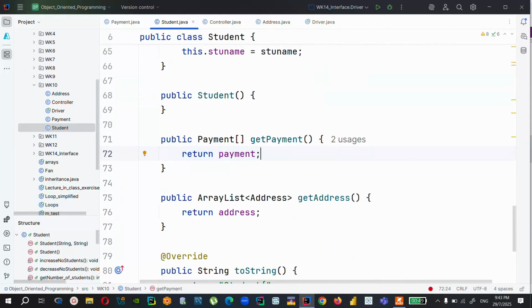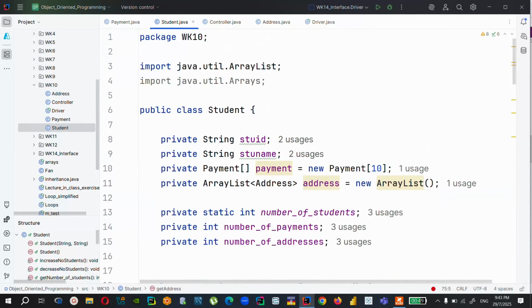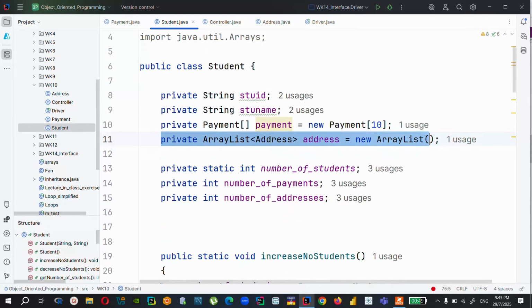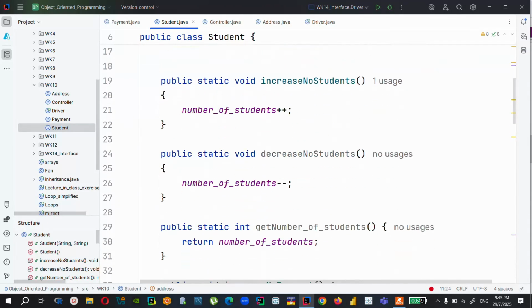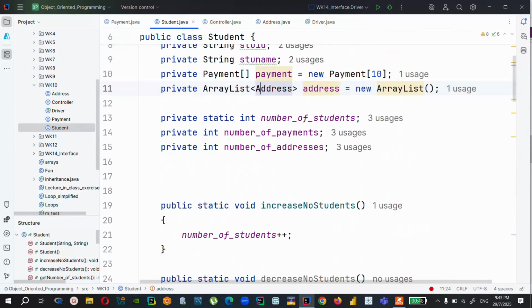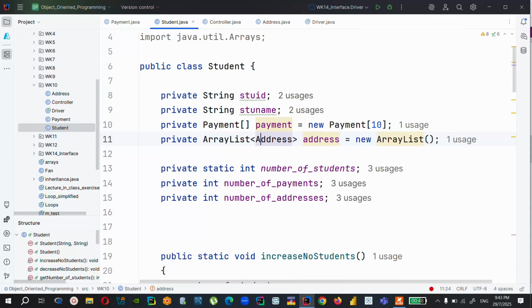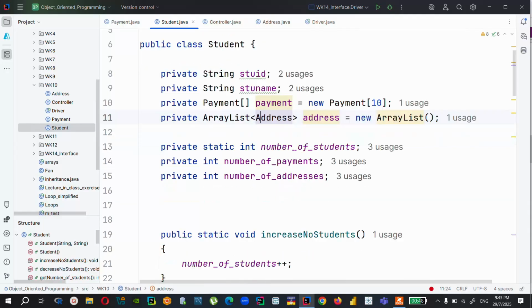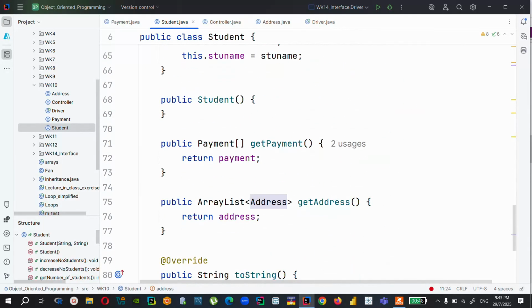We don't need a setter for this, because we are creating an array here. This array will be referenced by other classes, so they just need getters, no need for setters, unless this is not created here, then probably we need to have a setter.